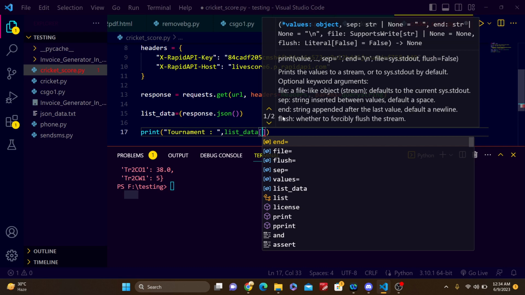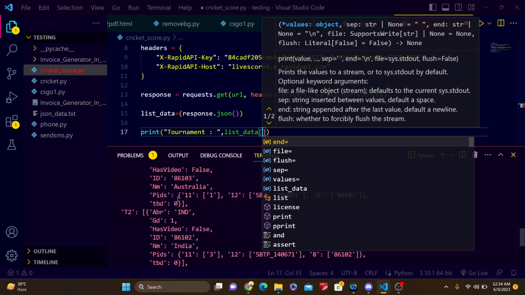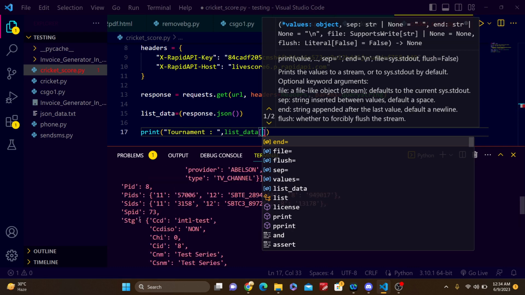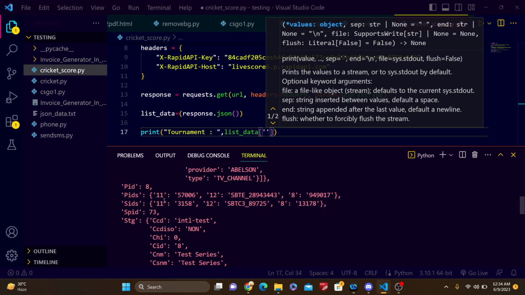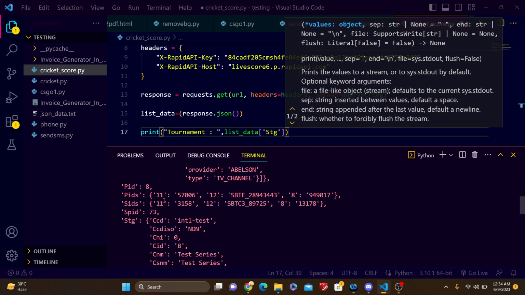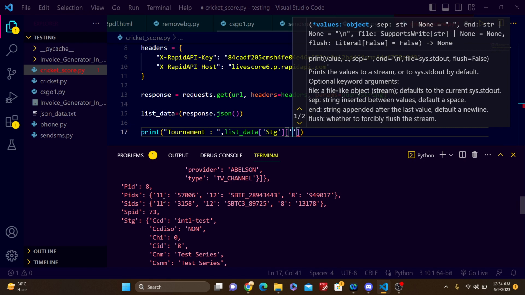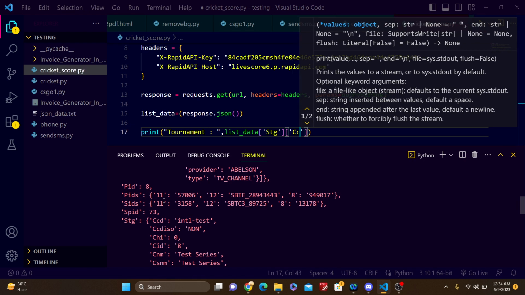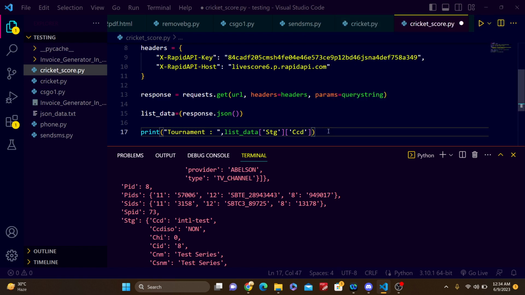The tournament name is inside the STG and CCD. So just type STG, and inside the STG just type CCD. You can copy from here or paste from here directly.